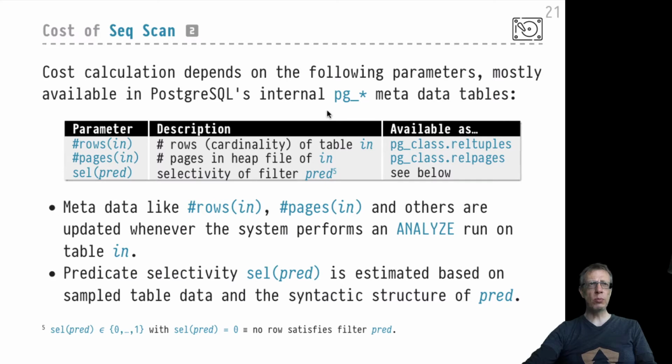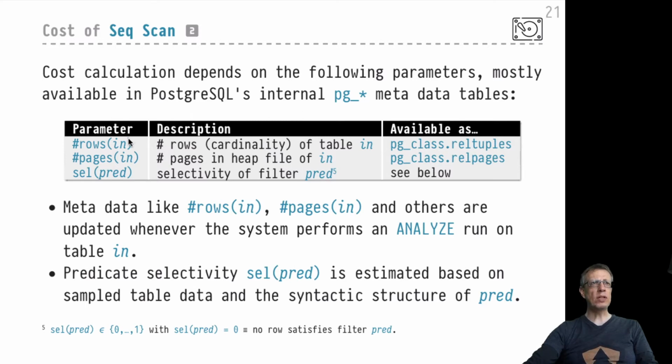Most of this information can be collected, as I said already, from PostgreSQL's own internal catalog files held and exposed in the metadata tables that start with this prefix PG underscore. We have looked at many of these already, and these become relevant in this context again.